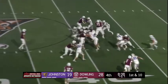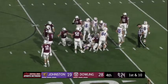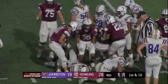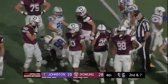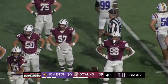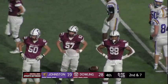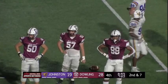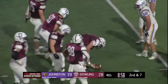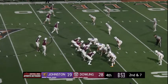9:30 left to go. Back here's once again the handoff to Phillip, and they just grind it between the tackles right over center, and CJ gets down to about the 37-yard line, a gain of 3, and it'll bring up second and 7. I'll tell you what, the Johnston defense has been out there quite a bit tonight, giving the offense some room. But they've been out there a lot. That could come into play, as you mentioned earlier, Mr. Maindring. I was thinking the same thing, Mark, this is where conditioning comes into play. And if there's one thing you know, this offensive line is well conditioned.